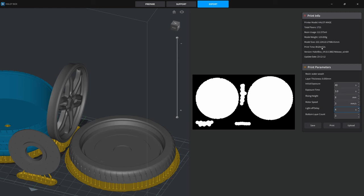I usually put it on before bedtime, so it's fine for me. I like me 16 hours sleep, you know what I mean? So it's fine for me. And then, obviously, you got your bottom layer count. I usually stick with 3, never had an issue.